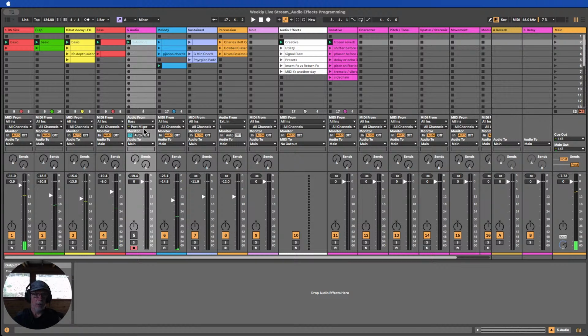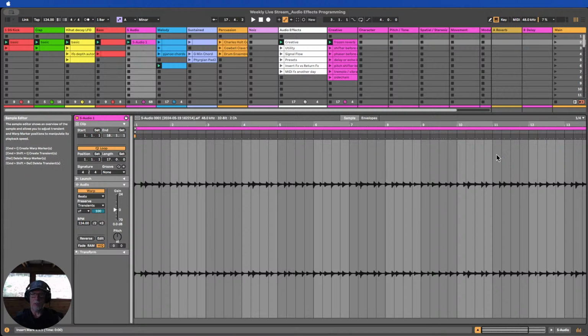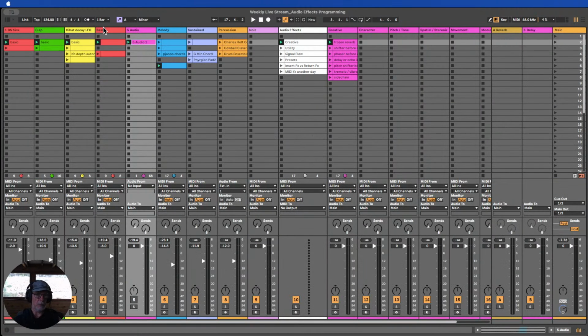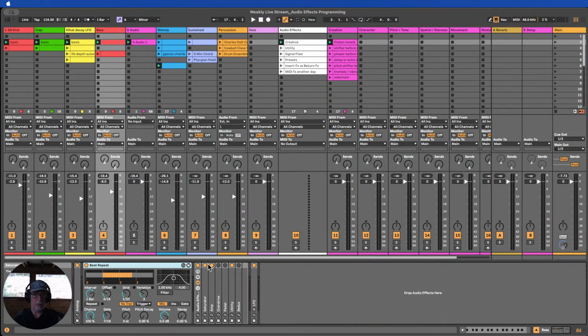So yeah, I won't go too far with that because we could be here a long time, but the idea is that we'd now have this bass pattern and we could go back through and find our favorite loop of it where that beat repeat is doing its little variations and listen through. We could switch off also all the effects and then add them to the audio track.